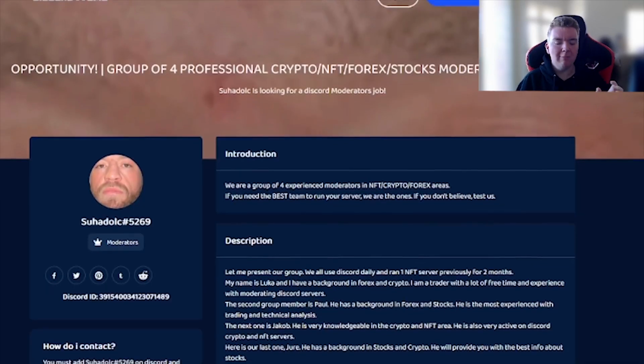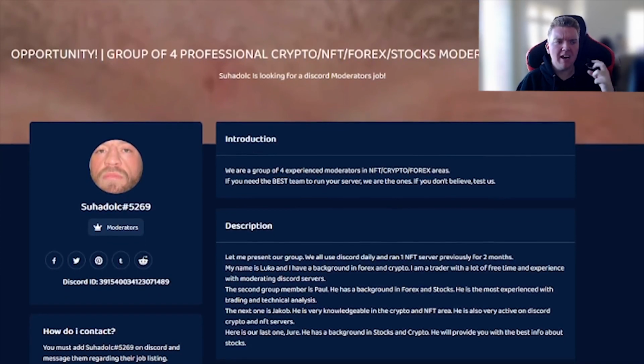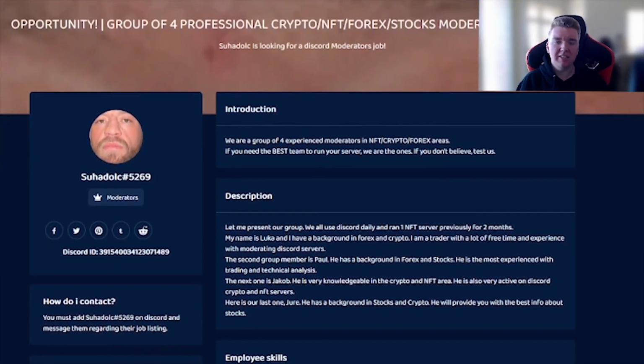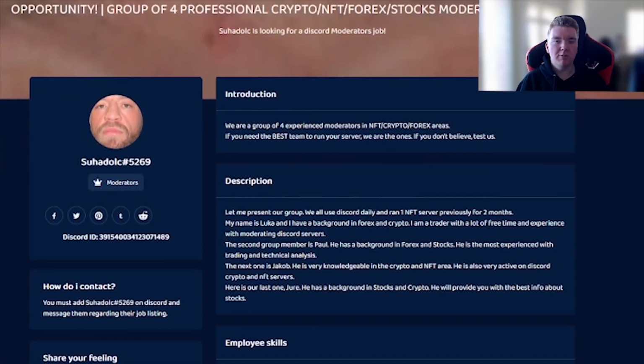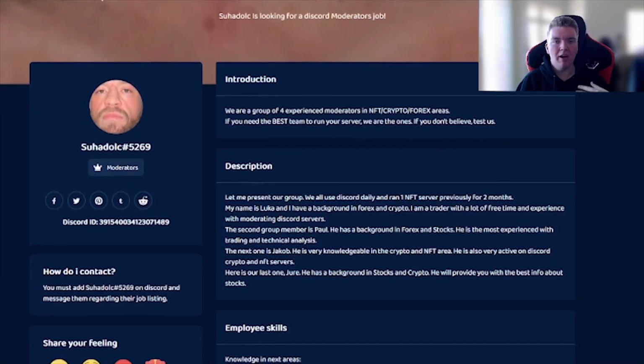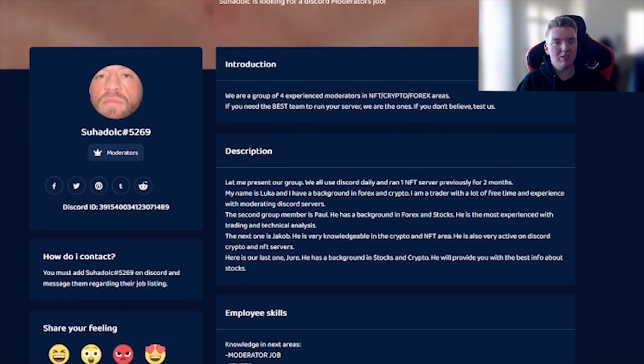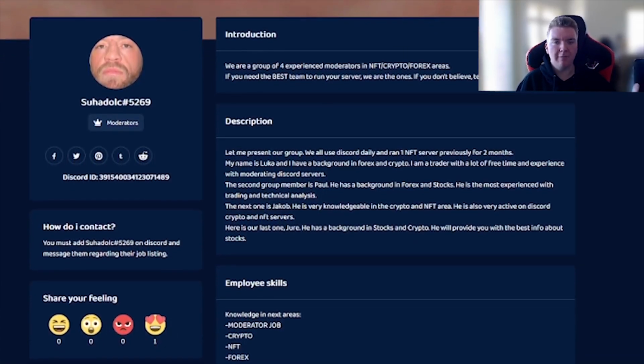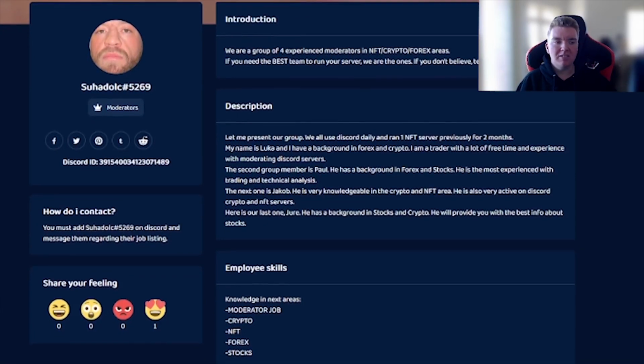This is more of a way if we're looking to get staff from other sources. Really, when it comes down to it, you want to be hiring staff from within your server. So ideally you just want to post this in the announcements channel. You don't want to be going into other servers because you're going to get people who aren't in your Discord server. Only if you're really looking to expand substantially do you want to be looking for moderators outside of your server, or if you don't have enough people in your server to moderate it. So you really just want to stick to your announcements channel.